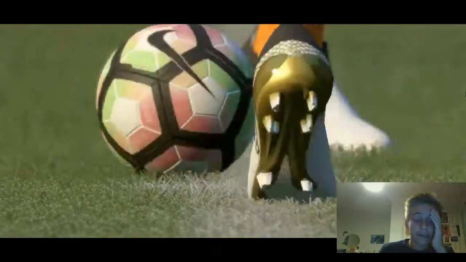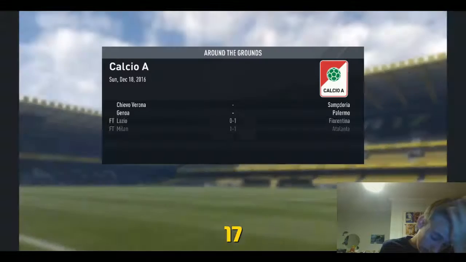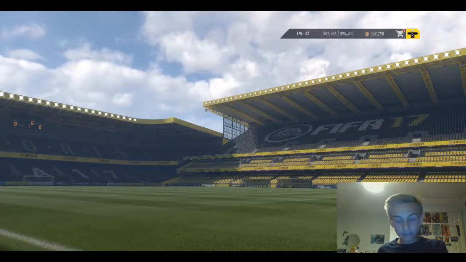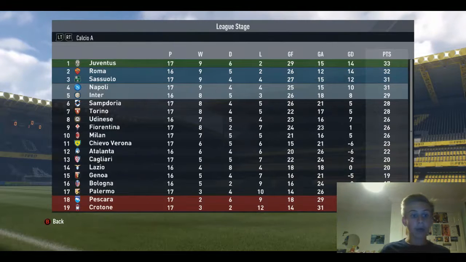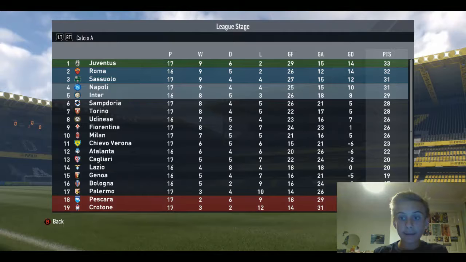A big defeat puts us second in the league, possibly third if Napoli win. Not good. We are not performing well against the top teams. Okay, that's good. I saw AC Milan fail to get a victory. Sassuolo have come up to third. Bit of a shock one, but fair play.